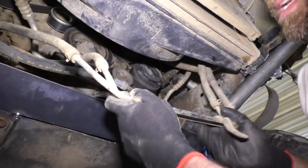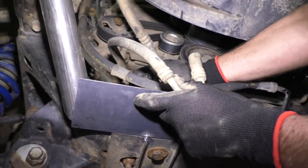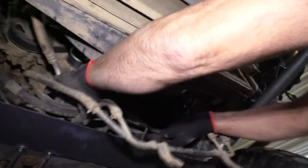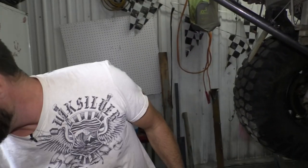Here's the thing we're trying to eliminate. So if you look right here, that'll be pretty easy to get to. And they're just on with hose clamps too. So this will actually be real easy to eliminate this whole piece. I'm just gonna run new hoses and probably just zip tie them down here. Well, in my little shop here at the Red Circle, I only found this little bit of 3/8 hose. It's not gonna be enough to run two whole new lines.